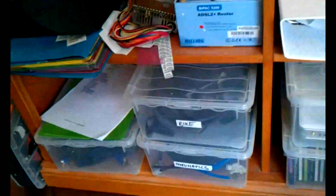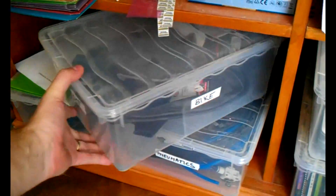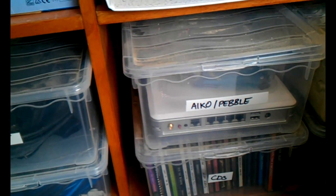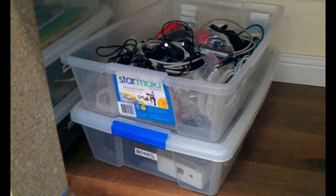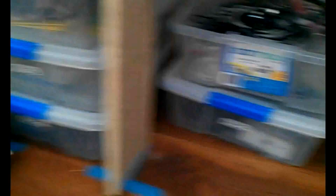The next step up from that, I've got these containers which are about 36 centimetres by 26 — good for slightly larger volume things. I've got pneumatics and Ico stuff here, some things I've been working on with Andy Jelmy for various things. And then the next size up above that, I have these flat tubs — big shallow plastic storage tubs from Bunnings, which I find really useful. In this one I've got a whole bunch of USB cables, and there's another one for boxes, with just different topics.